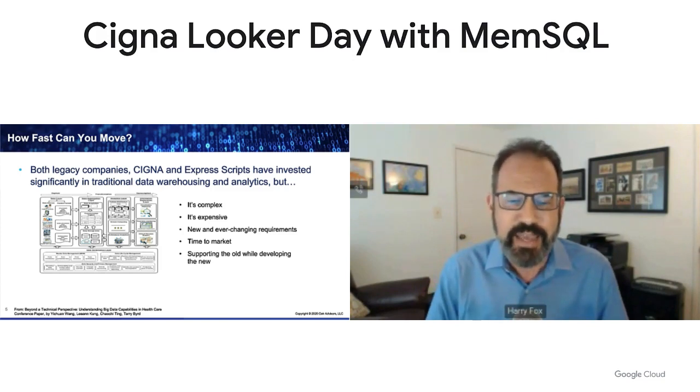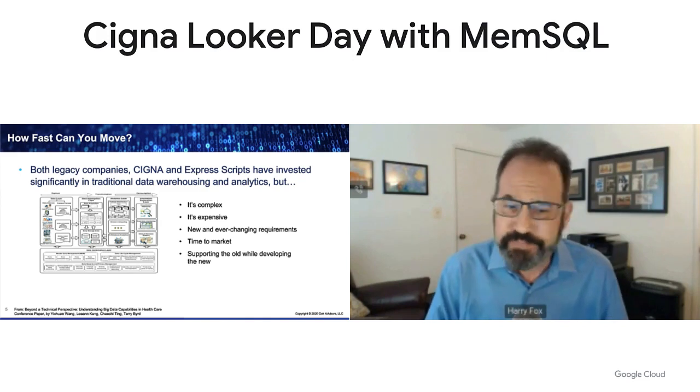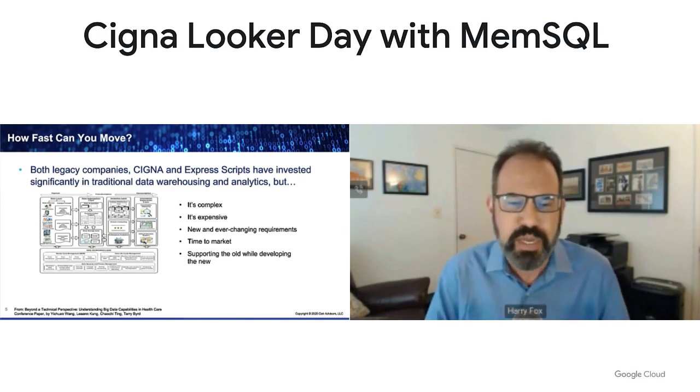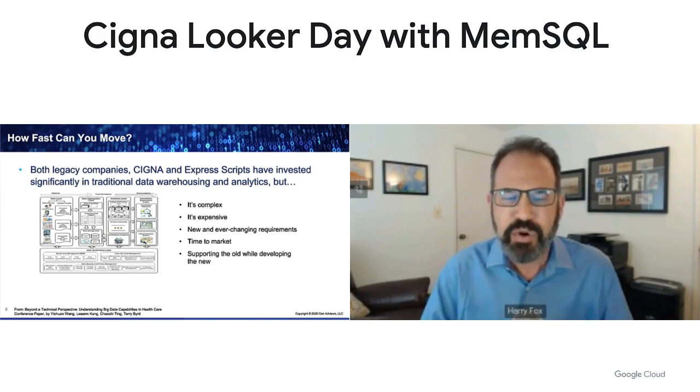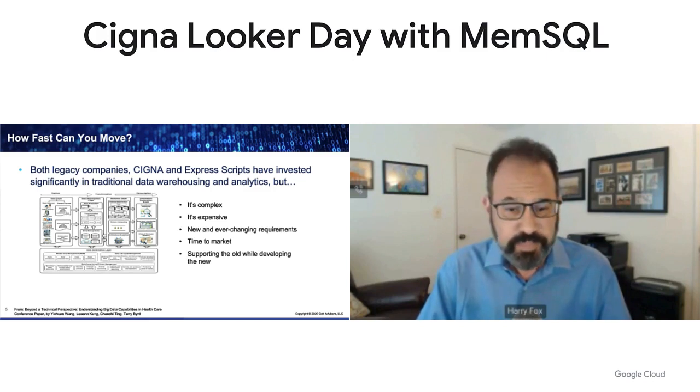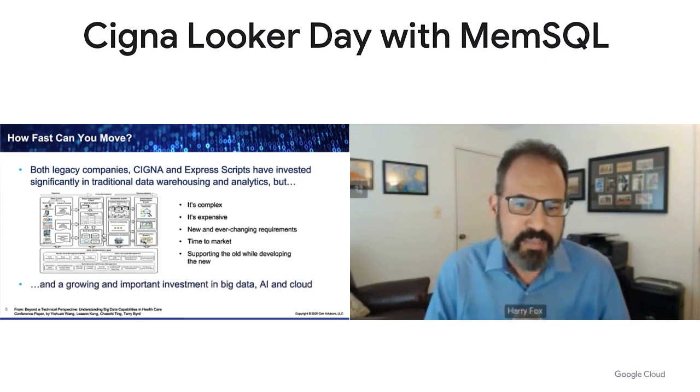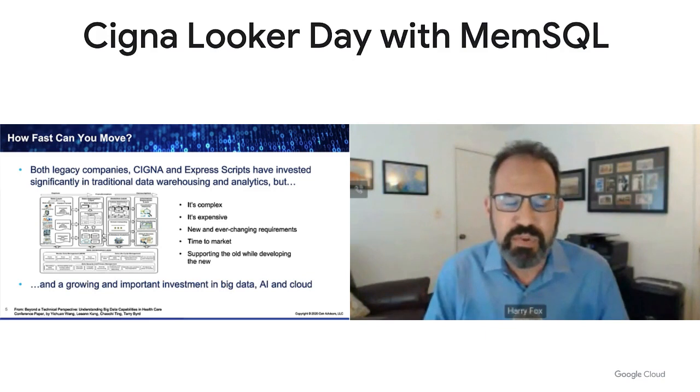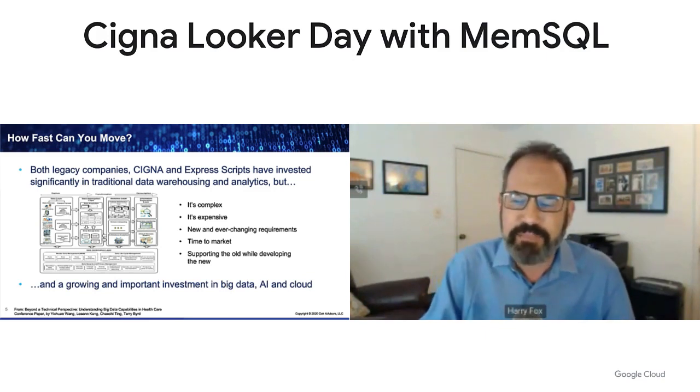Unlike a static application, which functions kind of more in a frozen way, a data warehouse is really a living, breathing thing. The business is always pushing you to get to market quicker with analytics so they can make decisions. And you're always supporting the old while you're developing the new. And at the same time, as a company, you continue to invest in big data and AI and cloud, and that whole portfolio is growing for you.